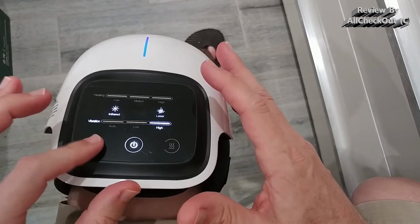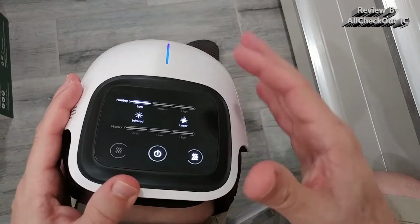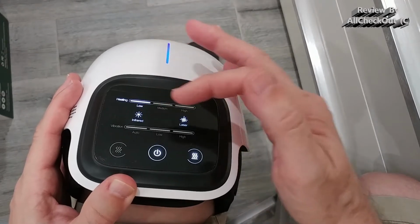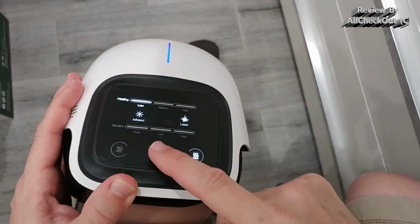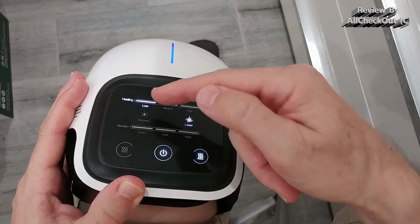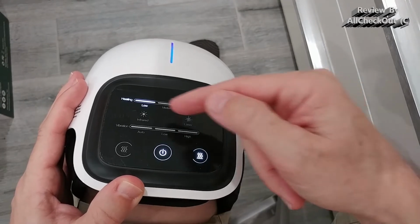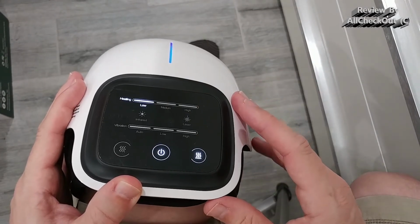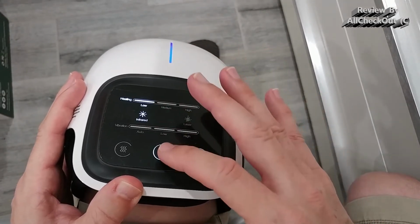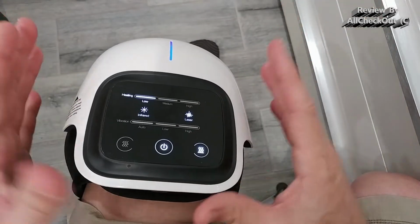Yeah, I think I'll turn off the vibration, so it's maybe a little bit easier to understand me. But you cannot only change the heating and the vibration, you can also turn on and off the infrared and the laser with a short press here. You can see now we have turned off the laser, now we have turned off the infrared but activated the laser again, and now both of them are turned off. So you can have both turned off or individually have one on or both off. Very nice, so super flexible.